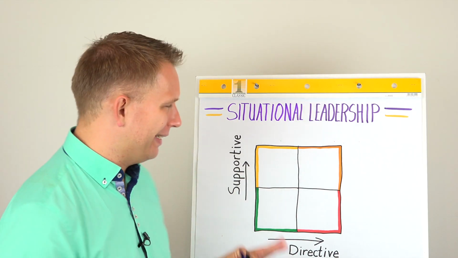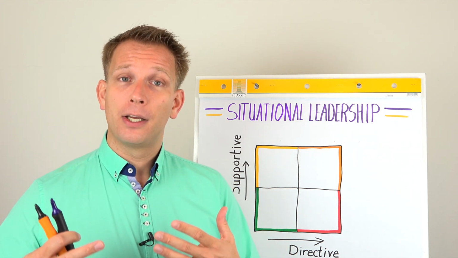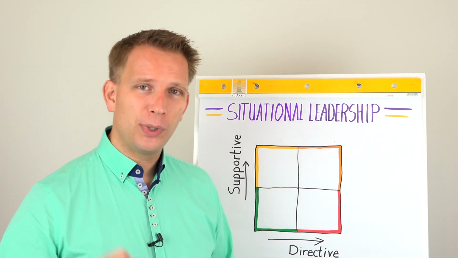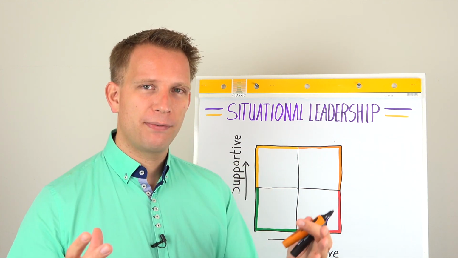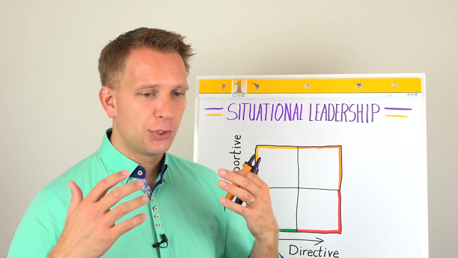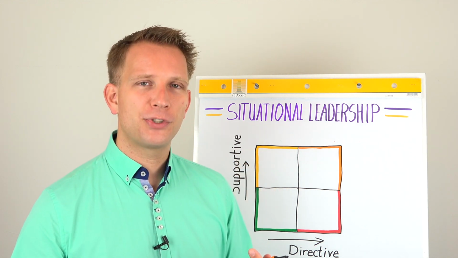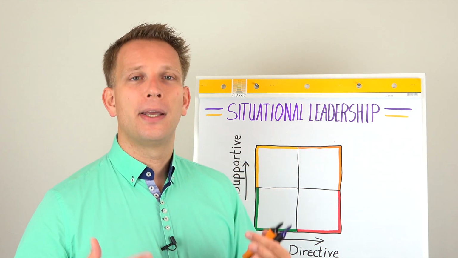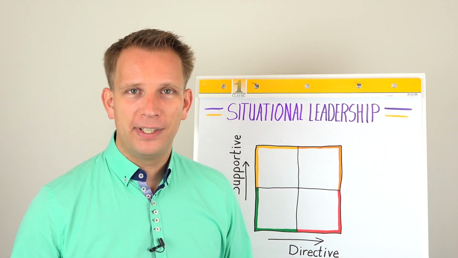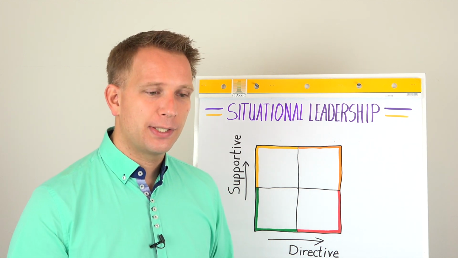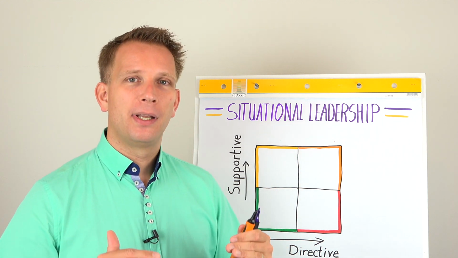Now the idea behind this model is also that you have different development levels of somebody performing the task, and it is important to know that these are not development levels of a person so much as of a person-task combination. There are certain tasks that I'm very competent in, I've developed my skills in that area, and I know that I can do it, so I would be at an advanced level. There are also things that I have never done before. If I need to do those today, then I will be a really low developed person.